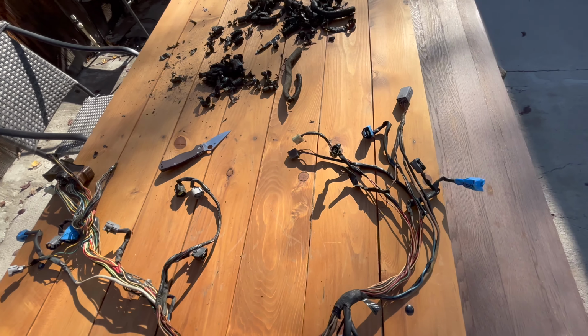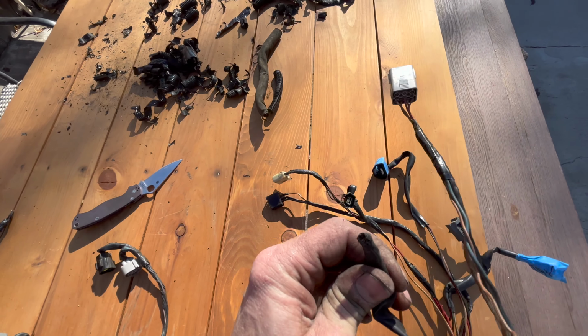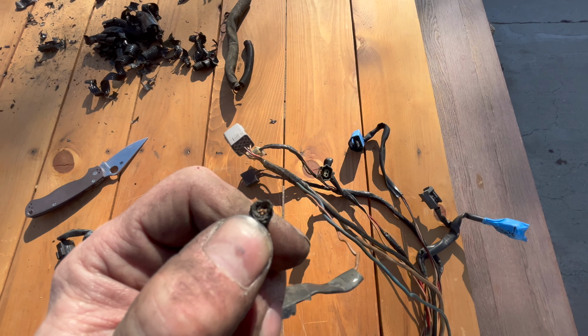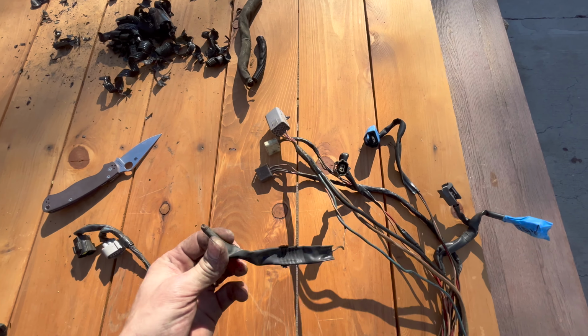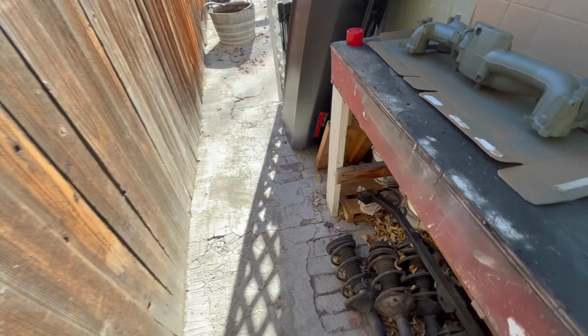One of my ground wires, let me see if I can find it. Yeah, right here. While I was deluming it, the thing just snapped right off the end. Barely even touched it. So yeah, you find little things like that when you do this, I guess. That should really be replaced. Subarus are also really sensitive, I guess, to proper grounding, so that's definitely something I'm going to be replacing. All right, I'm going to jump back to the paint now that we have this delumed.